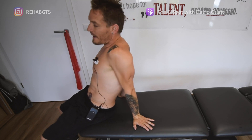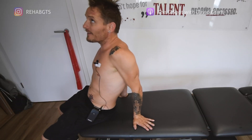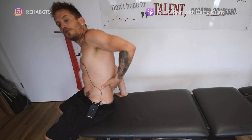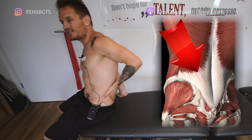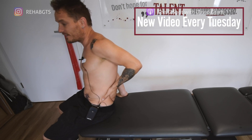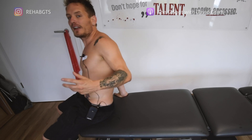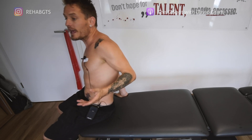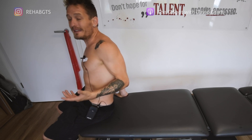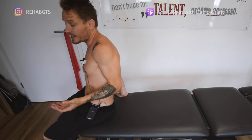Once the blood is back and you feel a little bit more normal, stand up and you're going to probably notice at the beginning nothing. But then when you start moving throughout the day, you're going to realize that this cable — kind of here in your lower back — is much looser and that tension overall is gone. You're able to just do a lot more pain-free but you can't really explain why. And that is because this fascia, which I just showed, gets very tight — it loses hydration from our lack of movement and sitting too much. And right now you really just did a great exercise, a great stretch in opening it up.